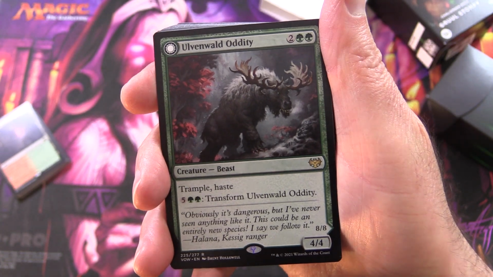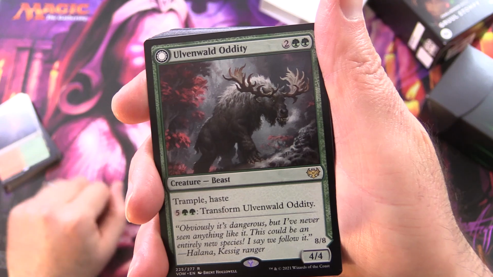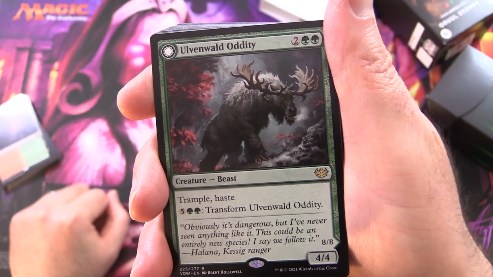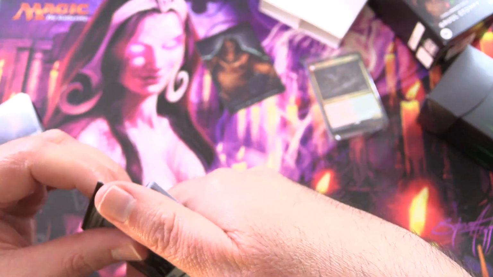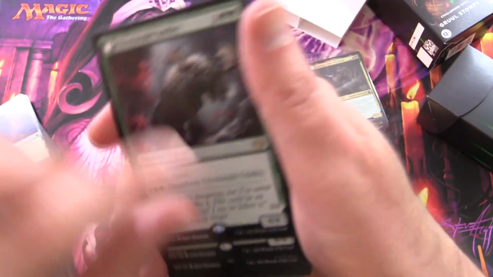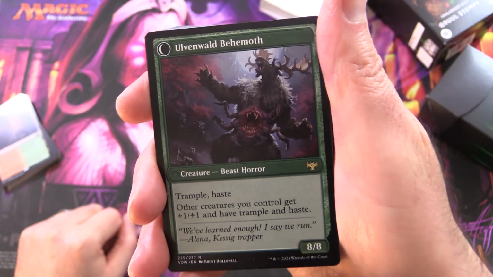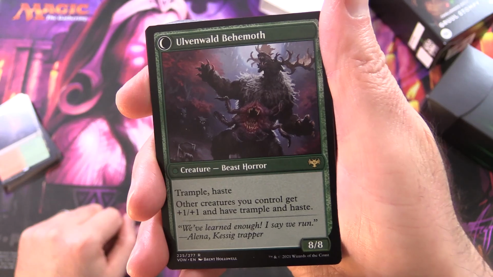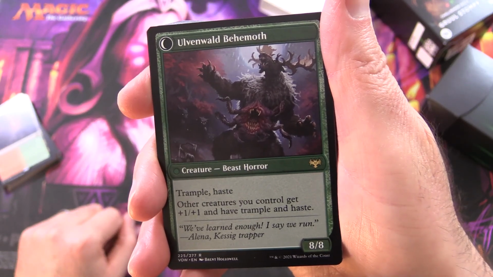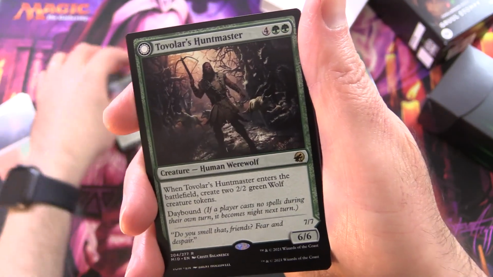So we start off here with Uvenvold Oddity. So this is a creature beast, 4/4 for 4, trample and haste, for 5 and 2 green you can transform it. So what does it transform into? You can see it must be an 8/8. So on the other side we have Uvenvold Behemoth. Here we go, creature beast horror. He's an 8/8 with trample and haste. Other creatures you control get +1/+1 and have trample and haste. So this is what you're trying to ramp into.